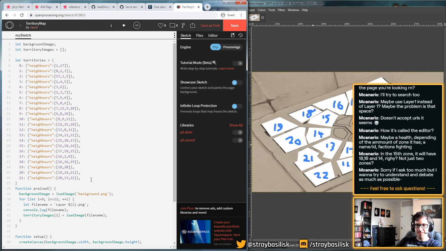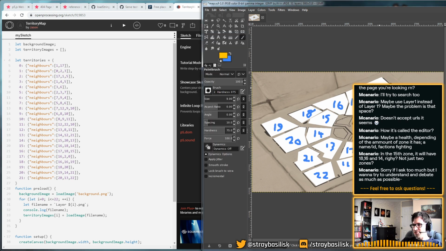Okay, I think that's probably about right. Now I feel like we also want to know the central point of these, because the next step is I want to draw arrows to show all the connections, but right now I don't have a good way of finding the central point.